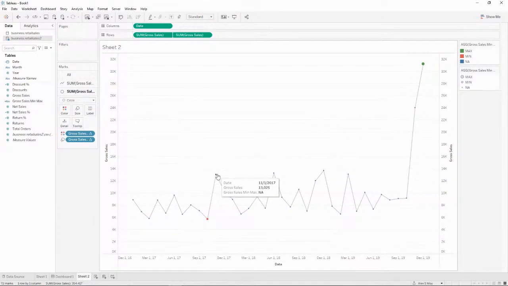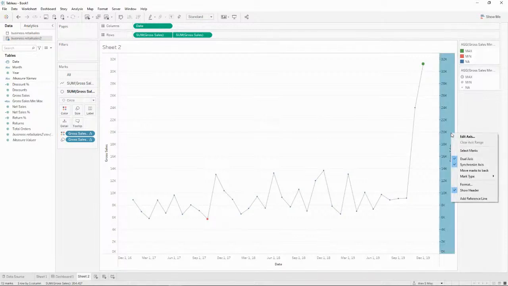And now some of those other points are not as prominent. We can, of course, come back over here and remove that from our tooltips. And now you can see that. So that's looking all right.